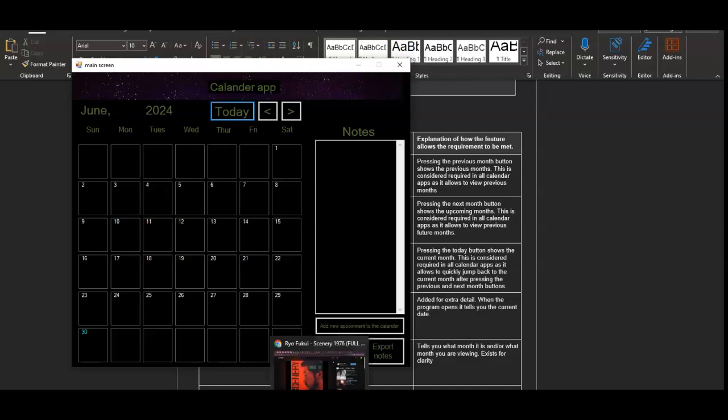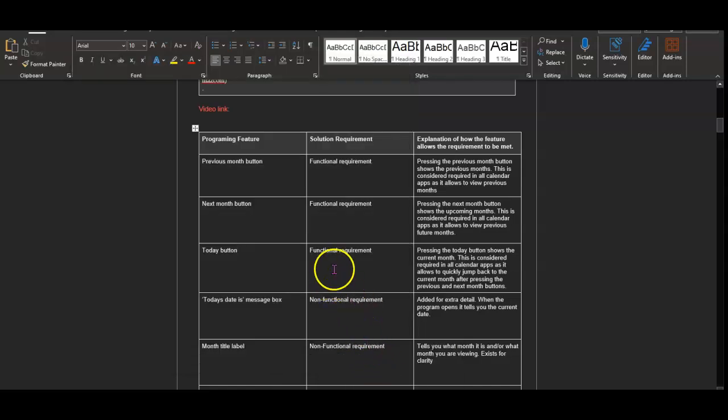That's very vital. I wrote it as functional, but it probably should be non-functional, as ultimately it's not really required. The other ones are required to book future appointments, so they're necessary, but this is probably non-functional, because this is more just usability. It's more ease of use than anything.